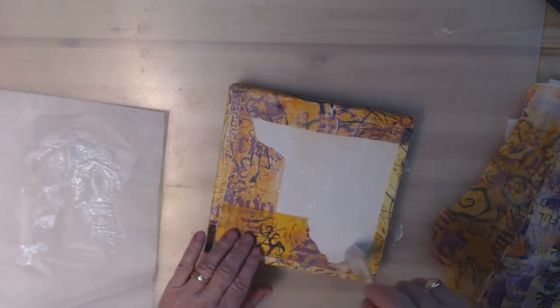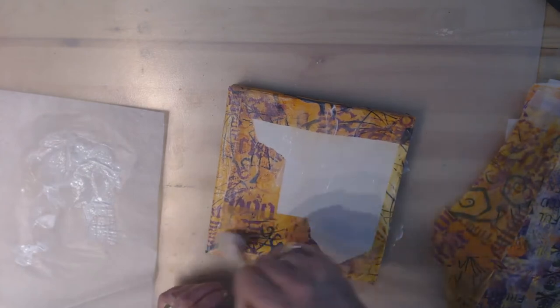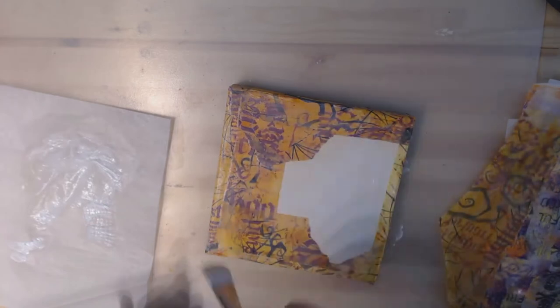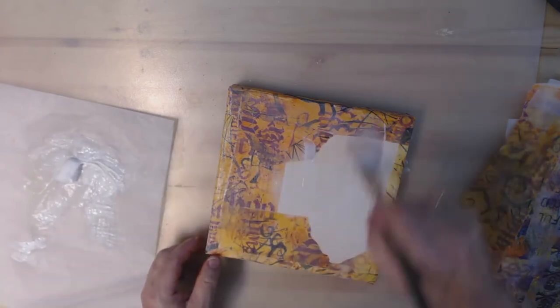Because this is my first layer, it doesn't matter if this is imperfect, because there's going to be more layers on top of this of other things, so you'll never see really this. A lot of this is going to get covered up. Let's get maybe something with a little bit more purple into it.